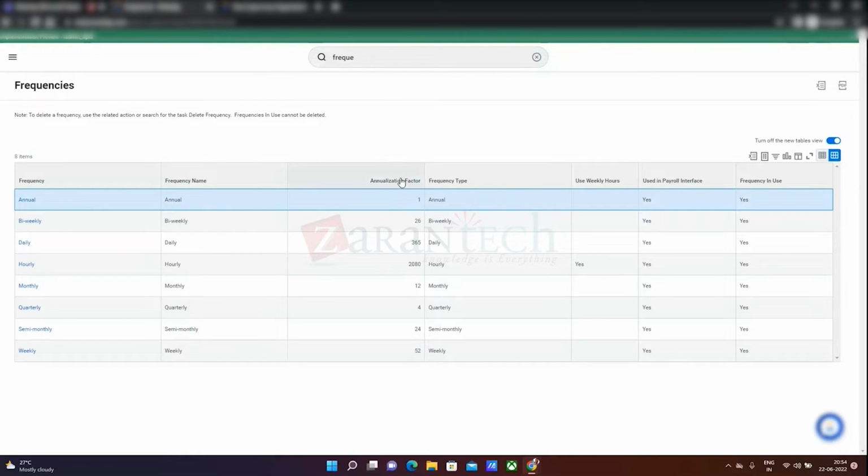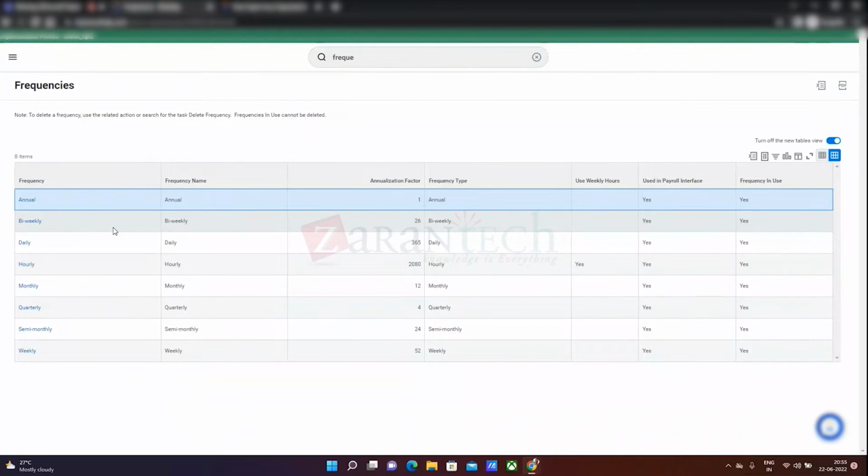This is what will determine how many times in a year we pay if we use this frequency as a rate of payment. So if it is annual, the annualization factor will be 1. Now, if it is bi-weekly, that means once in 2 weeks the worker is going to get paid.